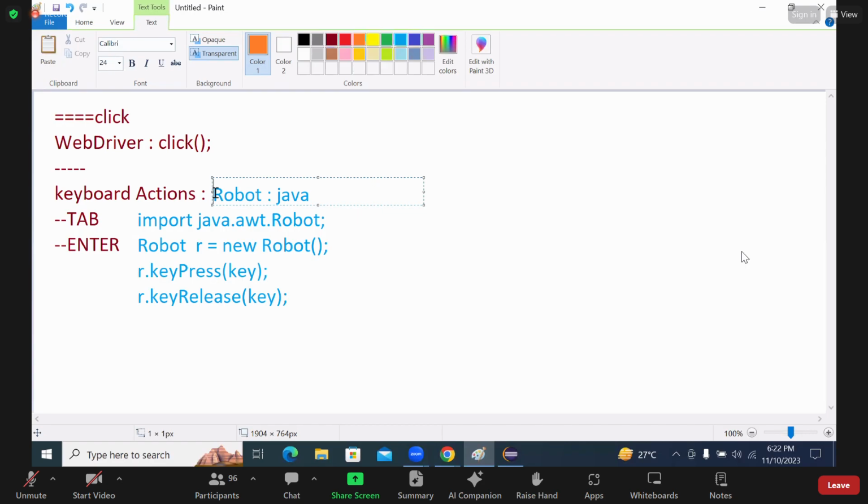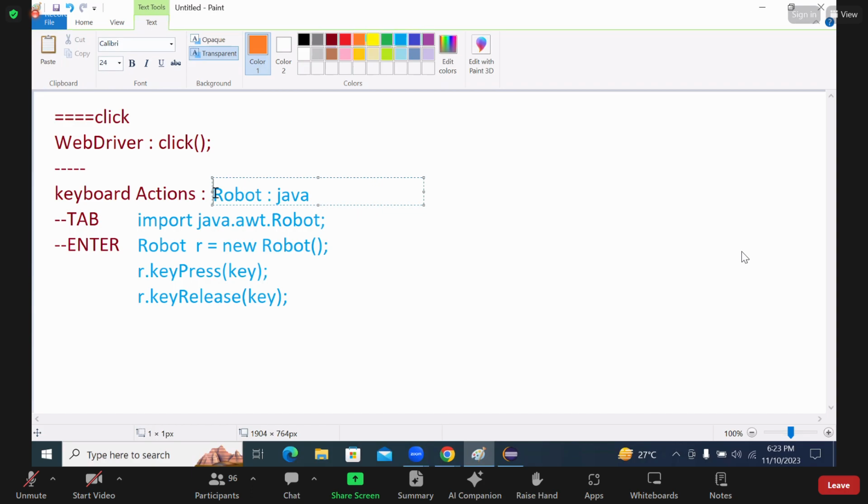So this is what we can mention as the advantage, because if I take Selenium, what is the drawback of Selenium? It supports only web-based applications.